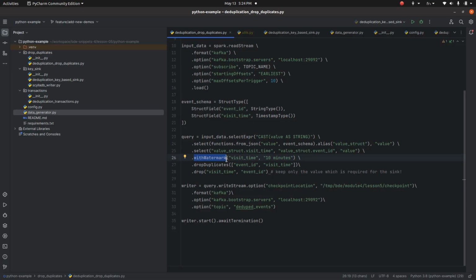In fact, after 10 minutes, Spark will remove the keys older than 10 minutes, so that it controls how long we can deduplicate an event. If you receive the same event after 10 minutes, of course we will insert it, because it will not be present anymore in this buffer. So that's the first key element.